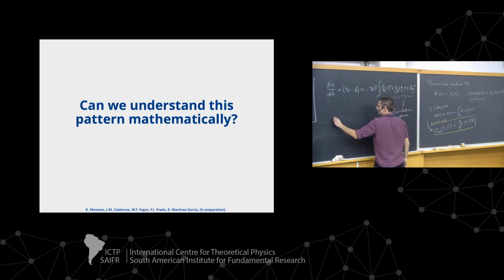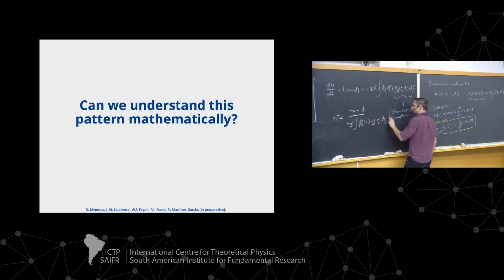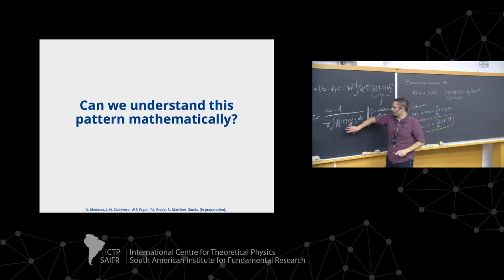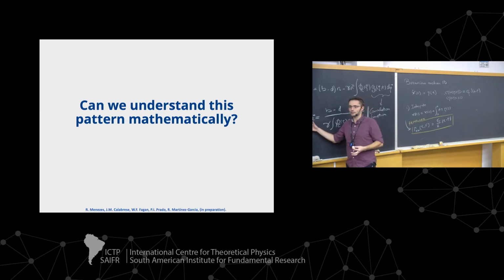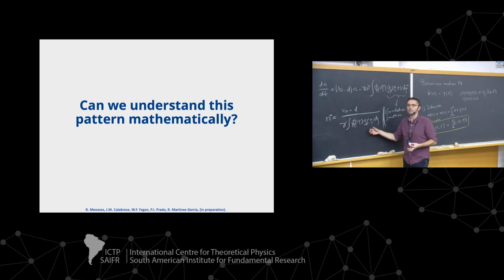If you can compute the fixed points of this equation, if this correlation function is greater than 1, meaning that my population has an aggregated structure, this denominator is going to be larger, and my population size is going to be smaller compared to well mixed. So this correction factor here is really tuning the strength of the interaction coefficient to tell me if the population is larger or smaller than what I would expect in a well mixed scenario. That is the key message here.